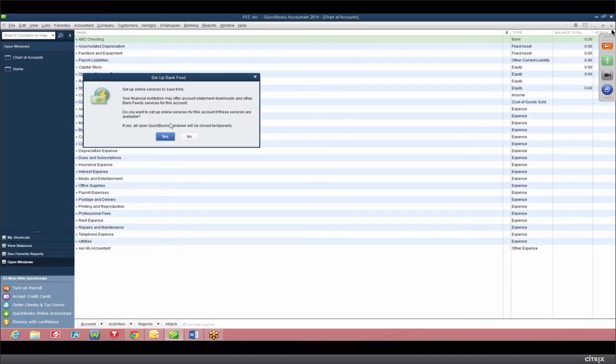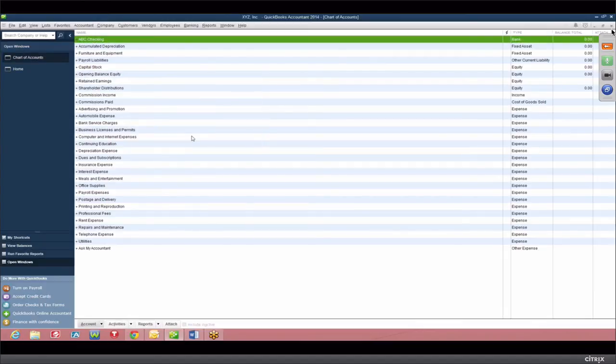So where they have it and how you download it, the download's the same in QuickBooks. Where it's at in the bank is going to be a little bit different on their online services website. Perfect. So that's something just to be aware of. For right now, we're not going to do that, so I'm just going to click no. But it does ask you that, and there are ways to add it back so you can do it.